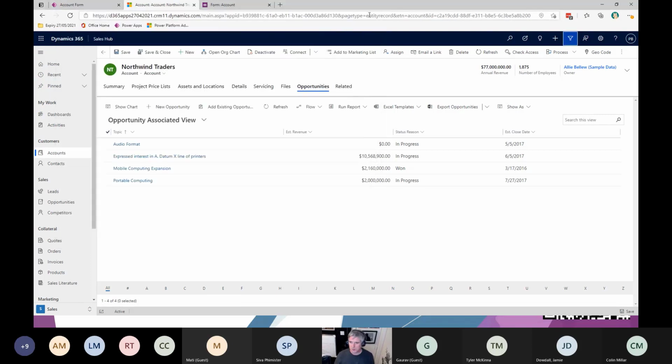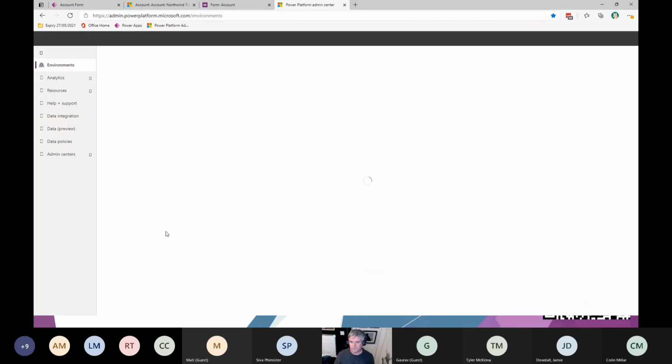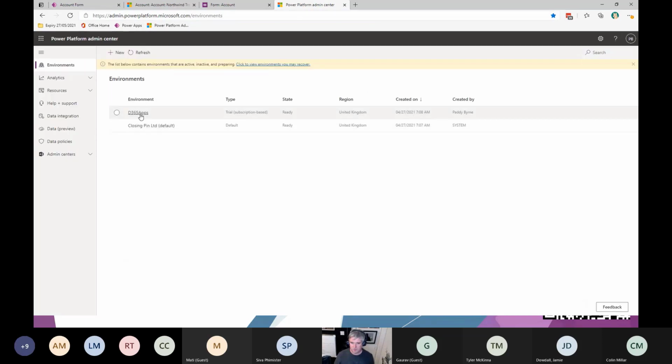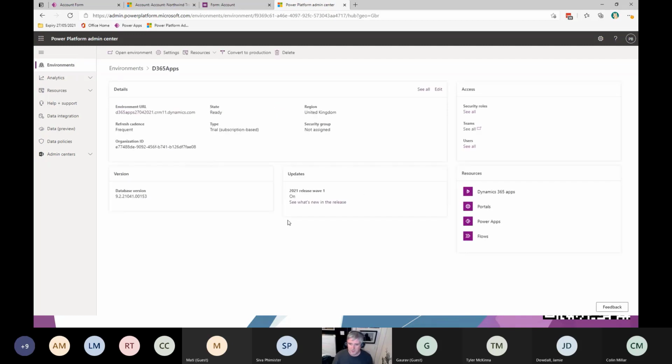The other things I was going to brush over are Excel and Word templates. So if you go into Power Platform Admin Center and choose your environment, I think it's a really good feature within Power Apps, but it's not used very much.